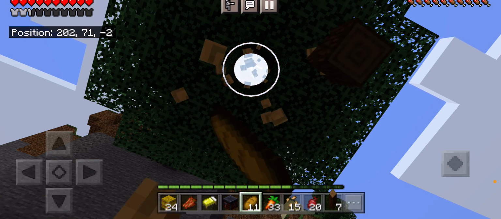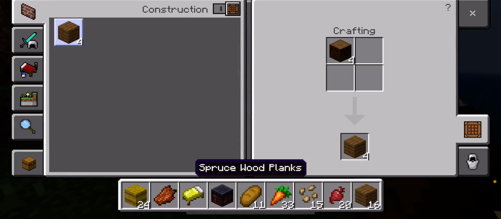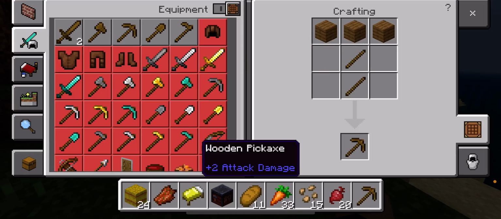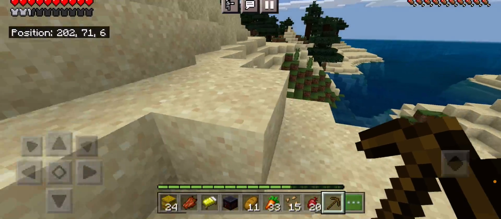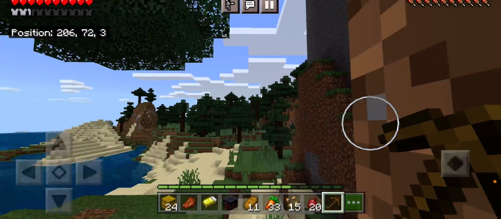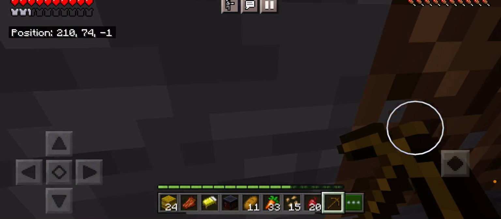So let's just be patient. Wait. All right, I don't have a crafting table on me. So all we need is a wooden pickaxe. That's literally all we need. I don't know, where would be the easiest way to go at this? Oh, here we go. Easy peasy.